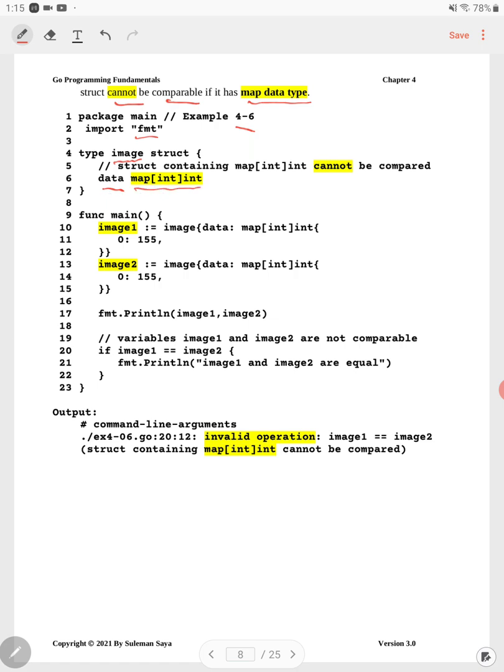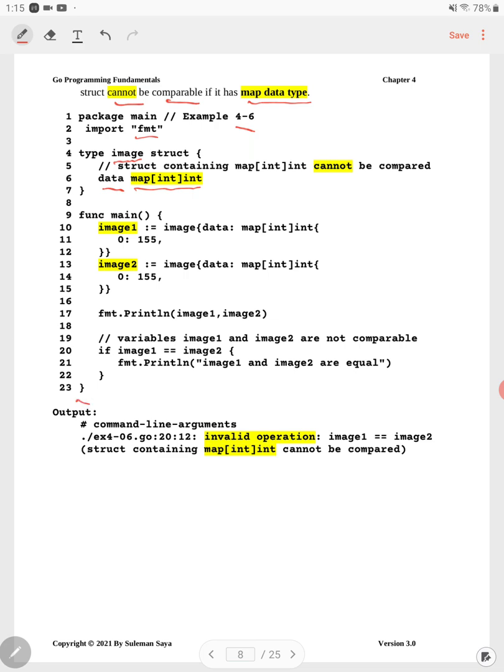So that's the way we are using a map within the struct as a field. In main, which starts at line number 9, we are creating the body for the entry point function, and the body ends at line number 23.